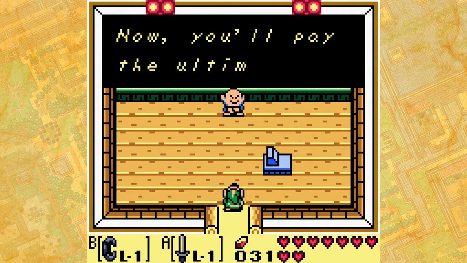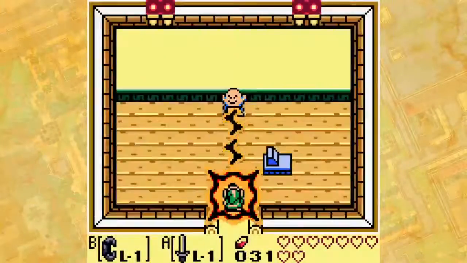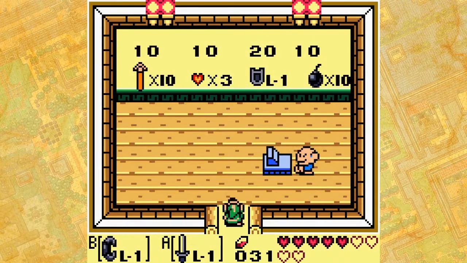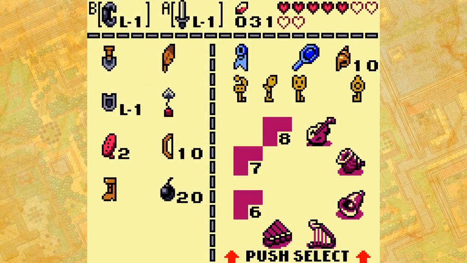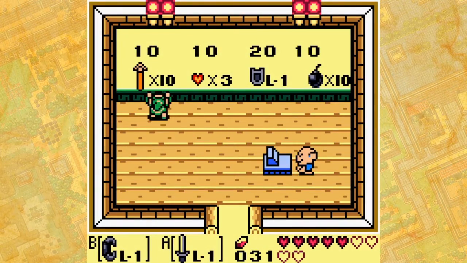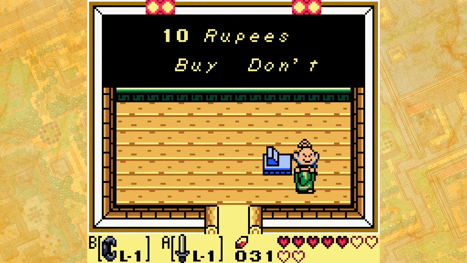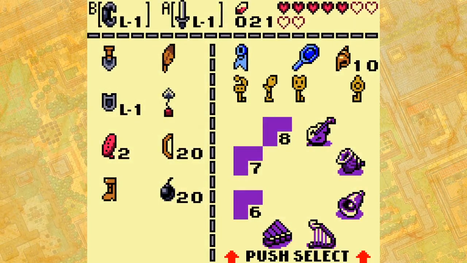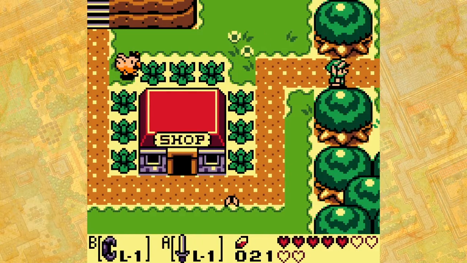Oh, shoot. Oh, shoot. Oh, shoot. Okay. All right, well, I still got free bombs, though. Let's go ahead. Let's buy some arrows. Cool. Great. We should be good with 20 and 20. Let's head back and never talk about this moment ever again.